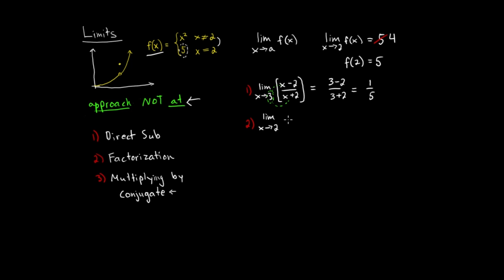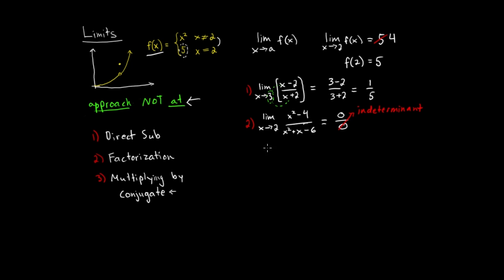Now, the second method is factorization, and it's a little bit more complicated, but it ends up being pretty straightforward. So the limit as x approaches 2 of x squared minus 4 over x squared minus x minus 6. Now, if we tried direct substitution, this is what we'd get. We'd get 4 minus 4 on the top, which is 0. And on the bottom, we get 4 minus 2 minus 6, which is also 0, right? Excuse me for that bad example. So this turns into something we like to call the indeterminate form. And what that means is, generally, when you get the indeterminate form, you need to manipulate your f of x in order to make taking the limit more simple.